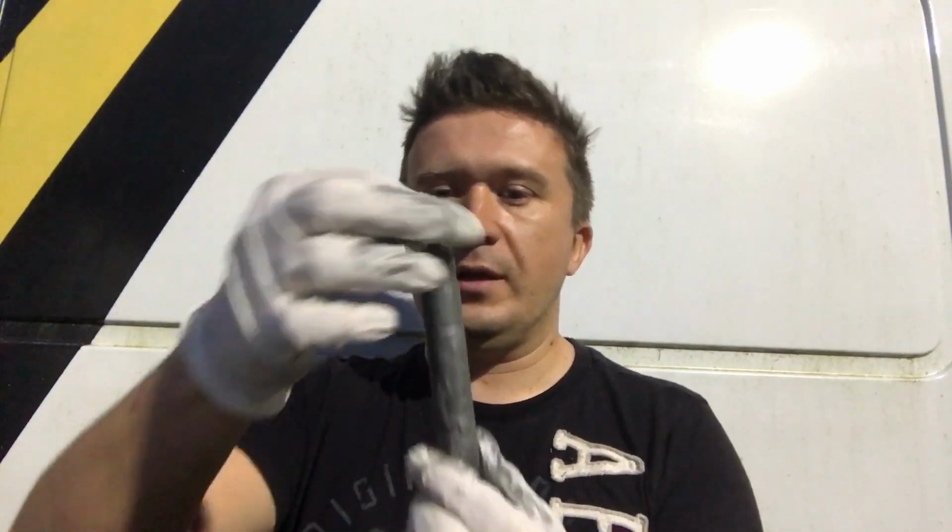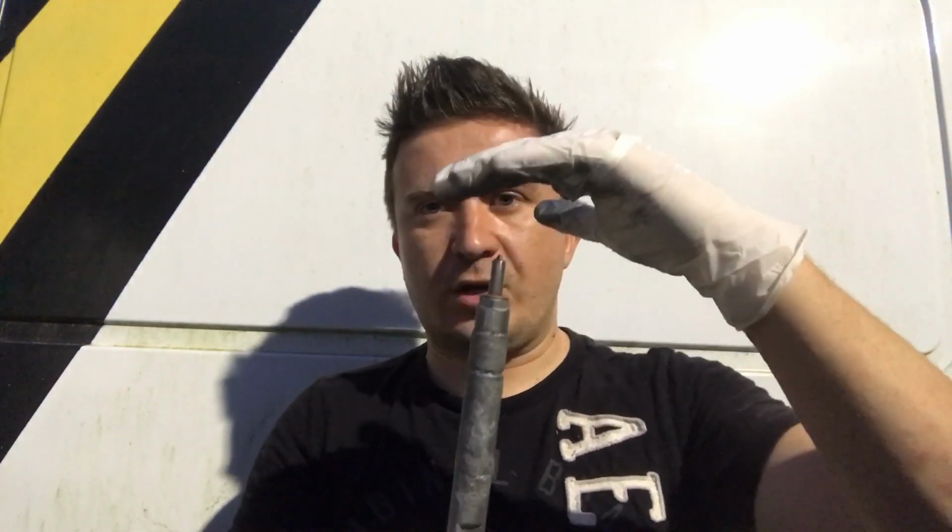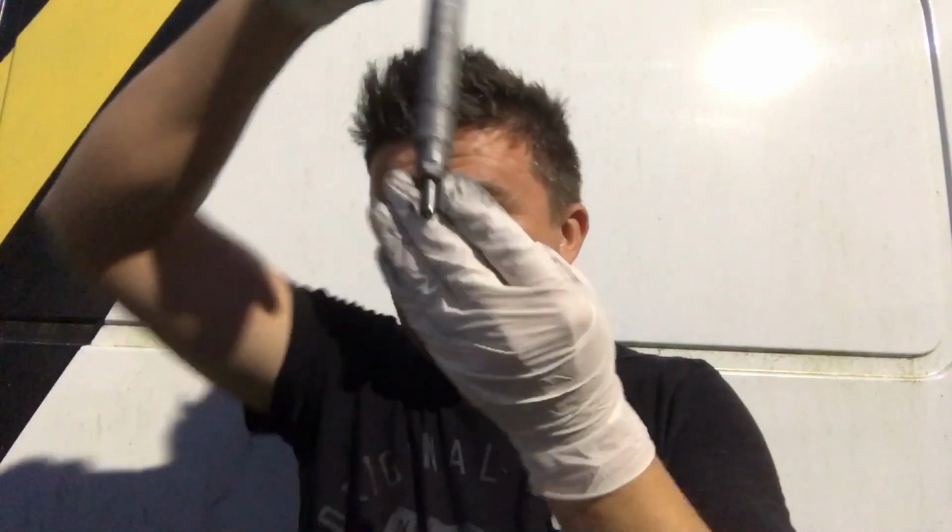And put it on like that, no gap. And imagine there's no gap right now. Obviously, it's curved like this in this position. You stick this in a cylinder, it's going to seal properly and prevent Black Death from happening.